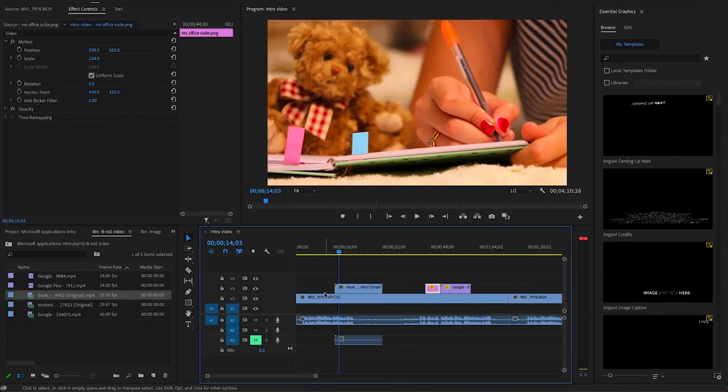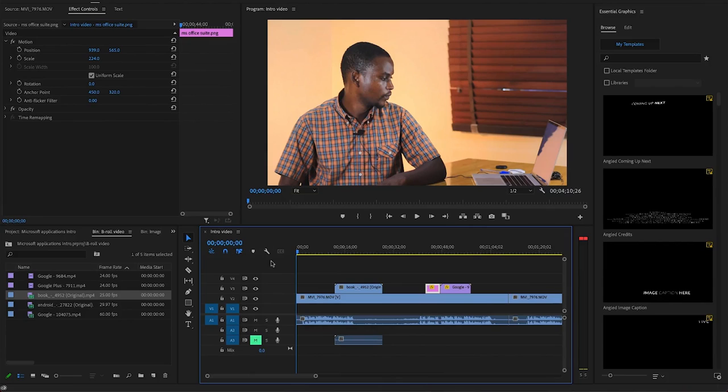Next, I would like to show you how to insert a text in a video clip. So for example, from the beginning, I want to put an intro text. So all you need to do is to come down here to the editing tool. You can see text over here, type tool, or Control T to start it.